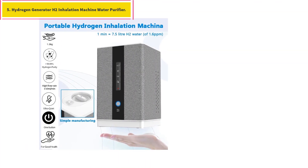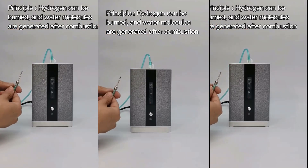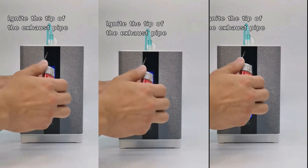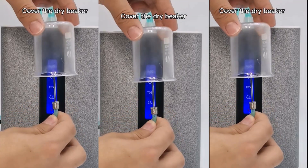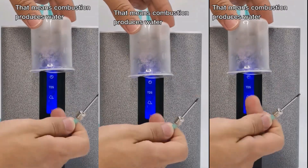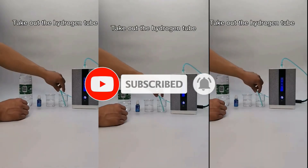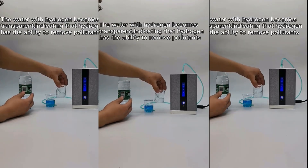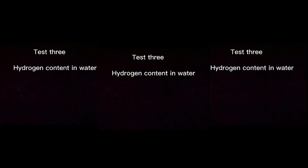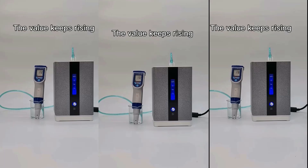Number 5: Hydrogen Generator H2 Inhalation Machine Water Purifier. The product is made of high-quality ABS material, which is durable and has a long service life. The hydrogen ionizer machine can be used in many ways — it can also be used as a filter to remove dust, pollen, and other particles. For any questions, please feel free to contact us and we will provide the best service. The hydrogen inhalation machine uses the latest SPE solid poly electrolytic technology plus PEM proton exchange membrane dual chamber solution. It has strong pressure resistance, strong hydrogen production ability, and does not produce harmful gases such as residual chlorine and ozone.